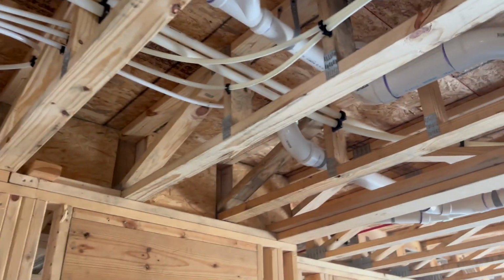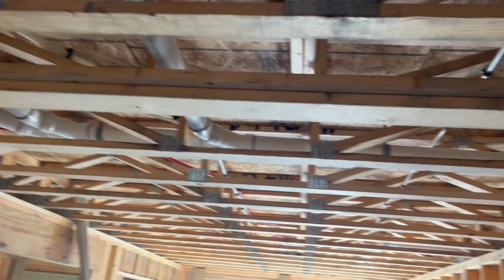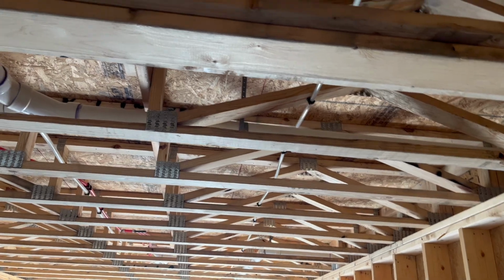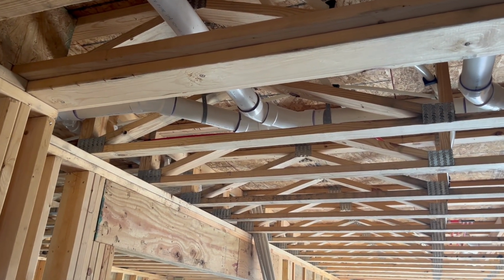Of course, everything inside is not going to have that, but when you're in a garage area potentially. But this is just something I've used. So I've had a lot of people comment on it. Some people love it, some people hate it. But if you know how to use it properly and install it in the right way, it works just fine.